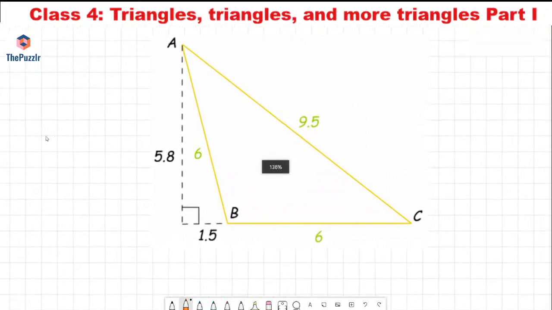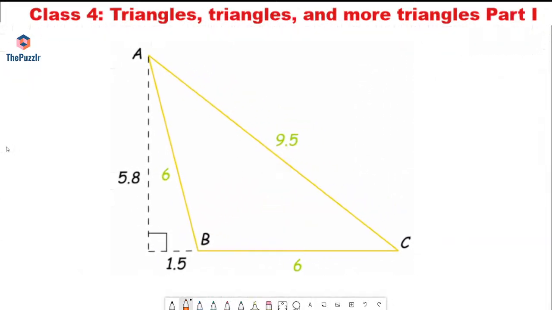Okay, I just have a quick problem. I know most of us know how to find the area of a triangle, but just to make sure that everything's clear in our heads, I have a problem for you. Try solving this one. Make sure that you don't accidentally multiply by the wrong height or the wrong base. Remember, area is just base times height divided by 2.